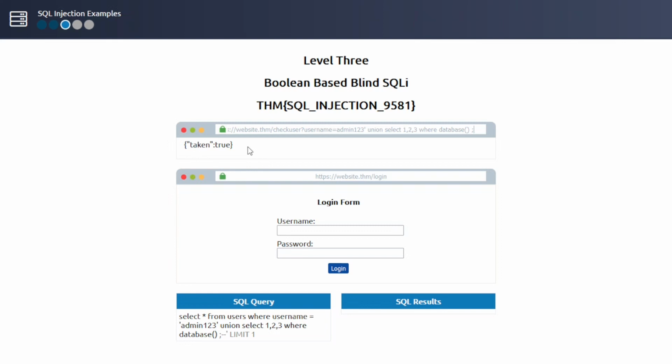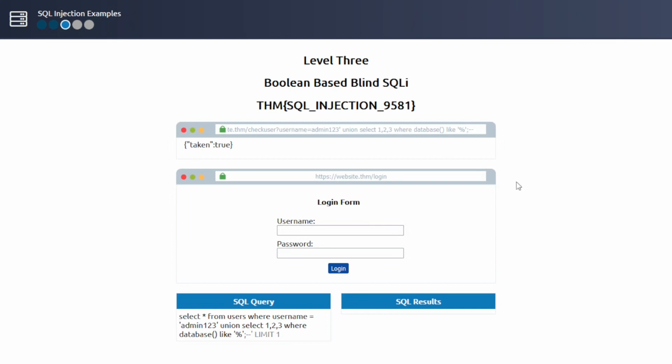But we can use the LIKE statement and try each and every character until we find the name of the database. So we'll start with nothing, just for you to see that we'll get true. Here we go. That's a true.